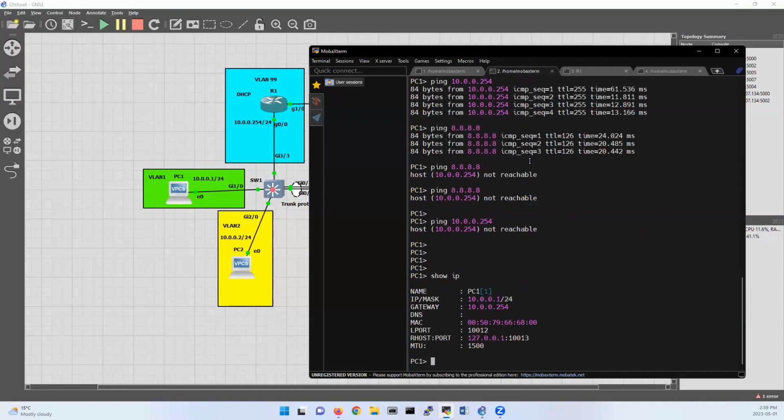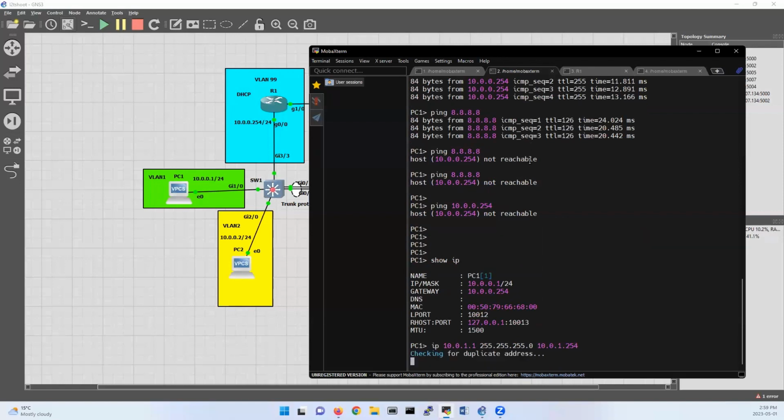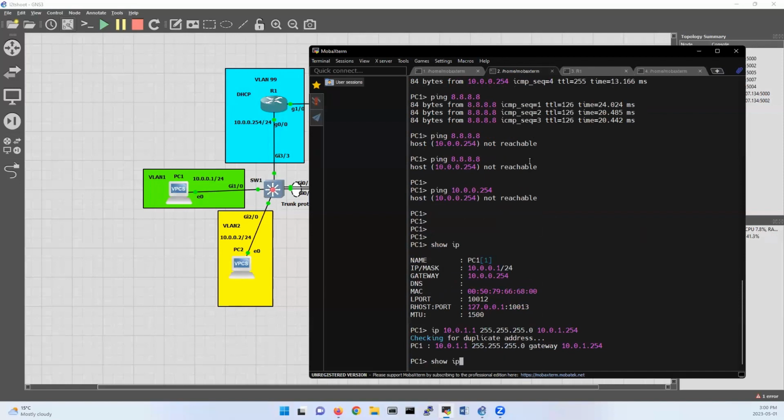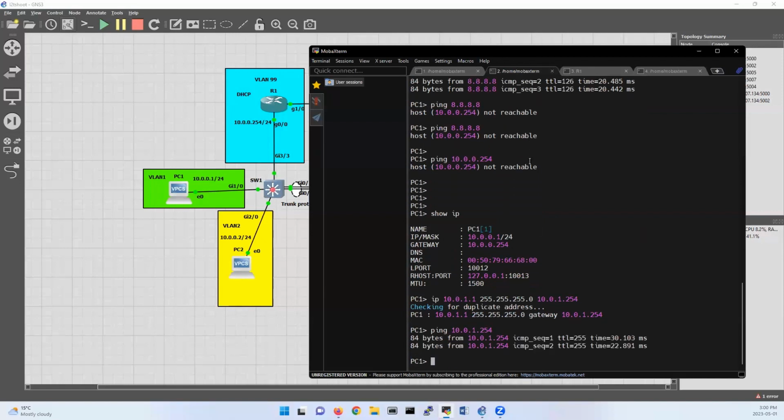So we got to fix the IP: 10.0.1.1, 255.255.255.0, gateway 10.0.1.254. So now we should have fixed the problem. Yep, the ping is back.